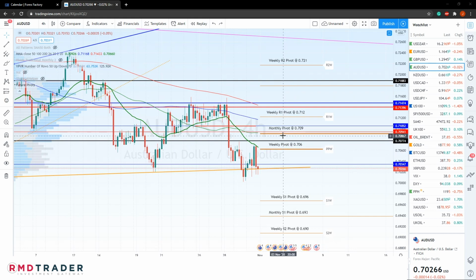And should price get above that, the important one to keep an eye out for would be this area in between the monthly pivot at 0.709 and last week's pivot at 0.710, as this is also where we'll find some additional resistance from the 4-hour 100 SMA. And as we can see, this has been quite an obstacle to penetrate last week. And of course, should price manage to get above that, that would be considered bullish. And that would open up new targets higher, including this monthly R1 pivot at 0.717, and then perhaps as high as the weekly R2 pivot at 0.721.